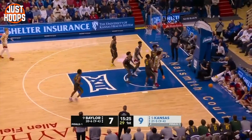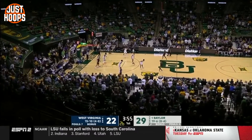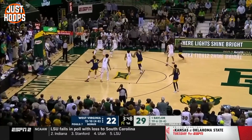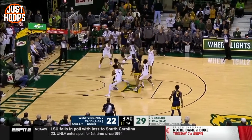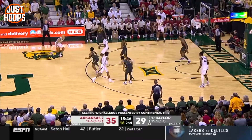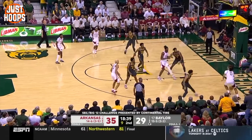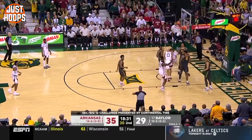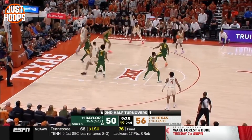Allowing the big man to play to his strengths while the perimeter guys go out and make plays is what allows this zone to break free and make things difficult for offenses. He sinks back, points, directs, communicates — he's a true anchor below, always making the right play. In terms of positioning, he's typically matched up with the guy closest to him at the block or high post, floating by them. There's variability: sometimes he'll sit at the rim, other times shadow the strong-side floor, cover the strong-side block, and cover as much rim space as possible to deter drives. The big man is a huge part of Baylor's 1-1-3 look.